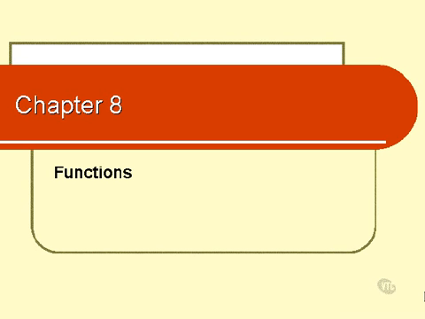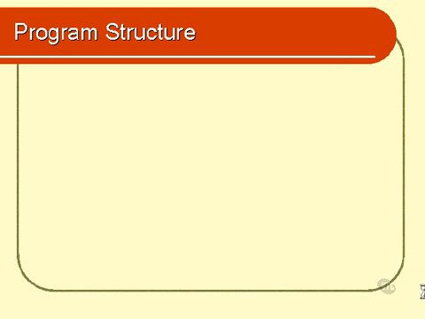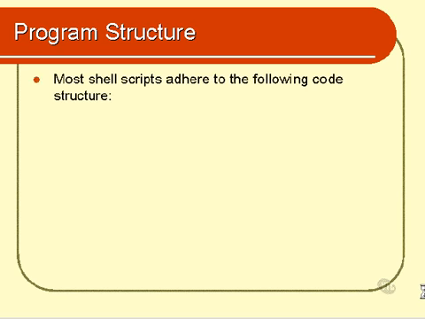Before I do that, I just want to have a brief word about program structure. When writing a substantial shell script, and I'm talking about a shell script more than just, say, 10 lines long, you'll find that it is actually necessary to partition your program up into various segments. And so it's safe to say that most shell scripts adhere to that same structure, which looks like this. You start off with the very first line being the interpreter specification, in other words, that hash, exclamation mark, and then the name of the program used to interpret the script.